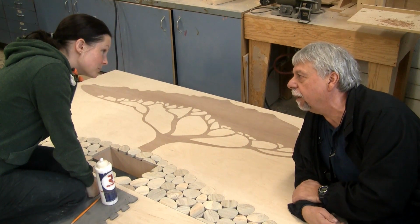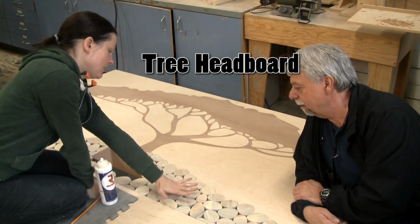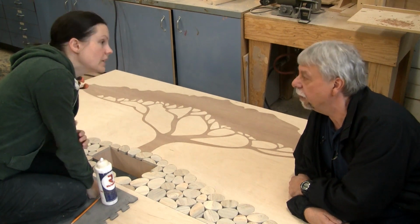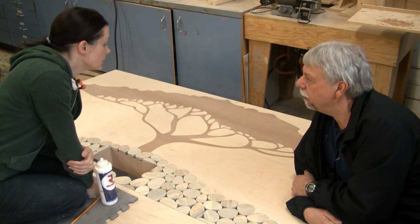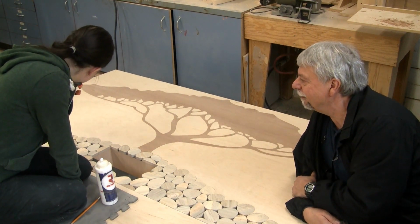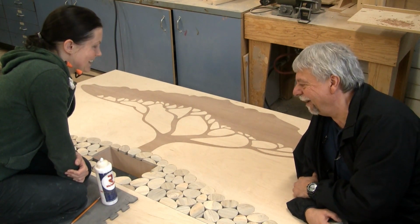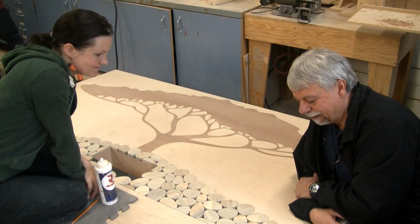So tell me what it is that you're making here. Well, this is a tree headboard. A tree headboard. And all of these are made from pine beetle rocks. Okay. So will you paint these later on? No, it's going to be clear coated. Oh, okay. And what's this inlay? What's the wood here? Okay. Wow. So you're almost finished putting the little rocks in here then? Yeah, I'm just gluing them all in and setting them this way. Slow going, because you've got to make sure they all fit and don't move. Because when one moves, then it's like, so, yeah. Good, thanks.